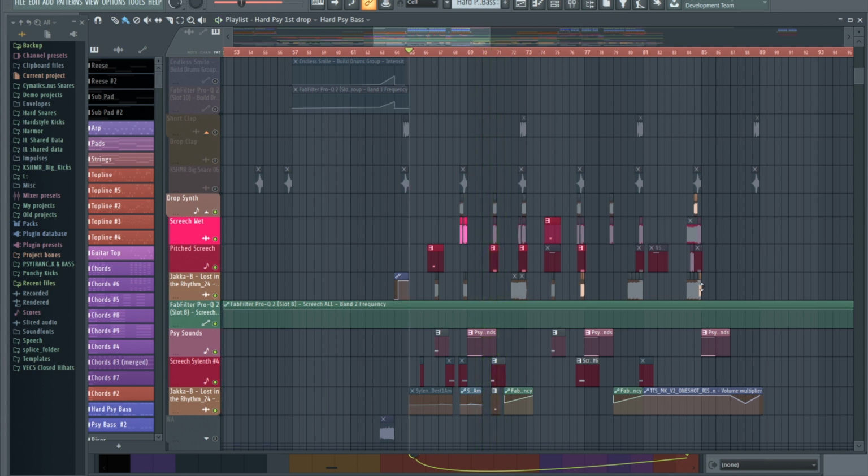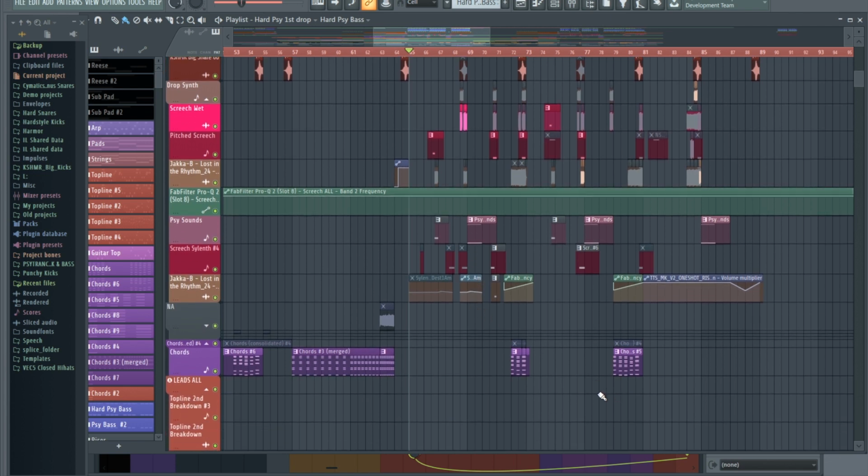As you can see, there's lots of bits there that didn't quite make the cut. I think I switched bits on and off until I made a decision on how I wanted the drop to sound. In the end, I went for a slightly more minimal version of what I had in mind, but it just seemed to work.